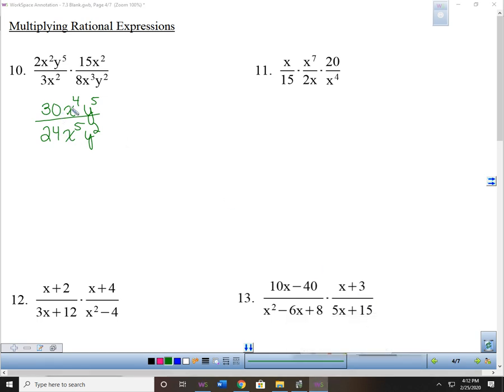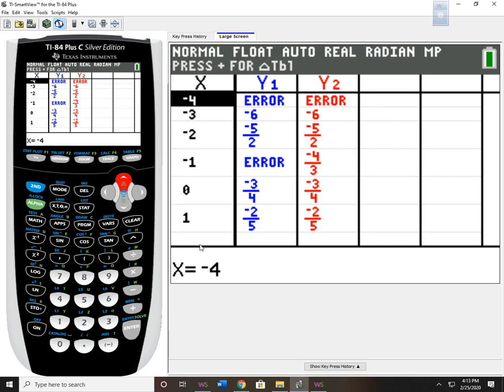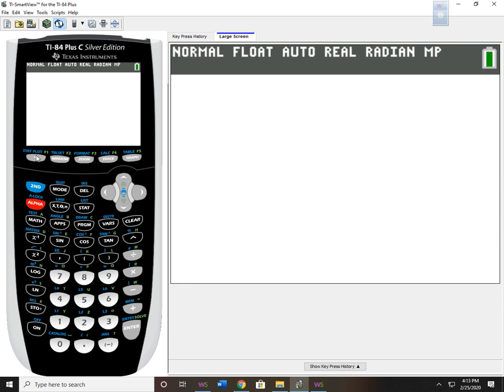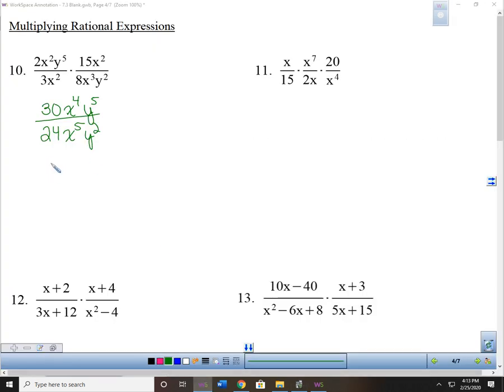All right, so then I'm just going to reduce each little part. In other words, you're going to view this 30 over 24. Now, if you don't want to reduce that by hand, you can just plug it into your calculator. So if I put in 30 over 24, it reduces that for me to 5/4. So I'm going to have a 5 on top and a 4 on the bottom. I have 4 x's on top and 5 on the bottom, so I can take 4 from each of those, so that leaves me with 1 x on the bottom. And then I have 2 y's on bottom, 5 y's on top, so I can take 2 away from that, which leaves me with 3 y's on the top.